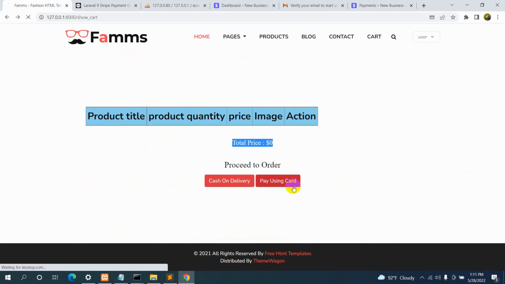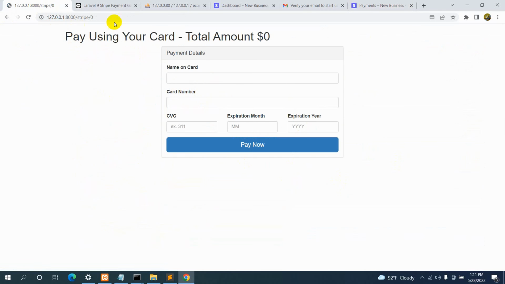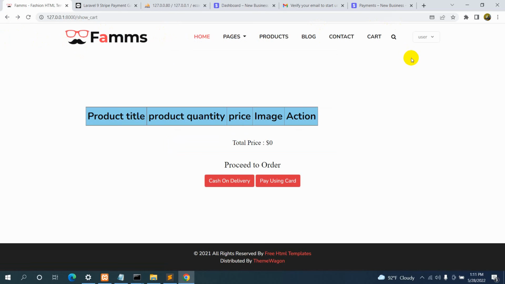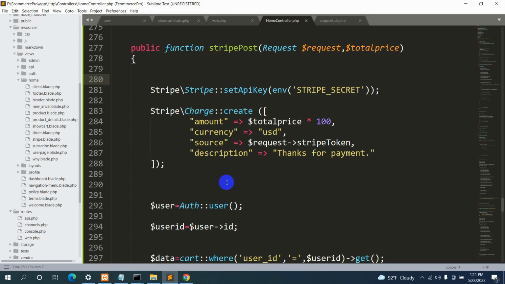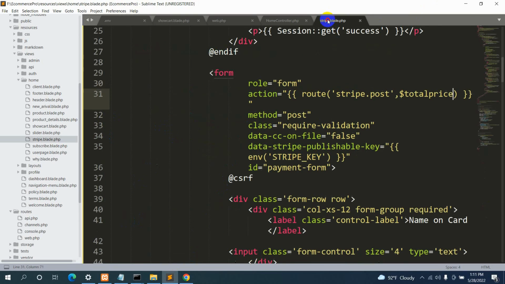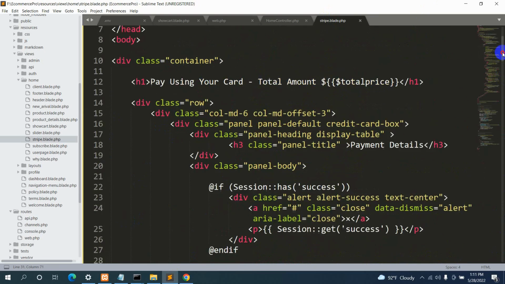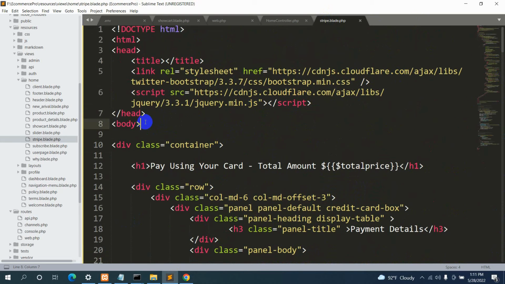Right now, one more thing: in the payment form, we'll just add this header part. We'll not edit anything more, because this tutorial is already quite long. For this, we'll go to our showcard.blade.php, and a little at the top you can see this is the body.